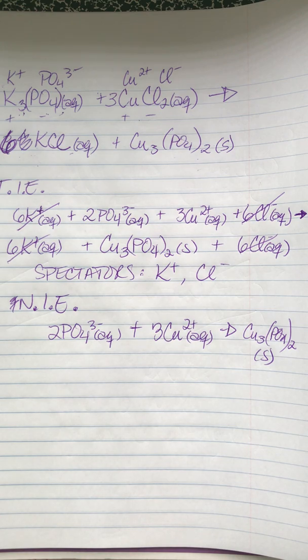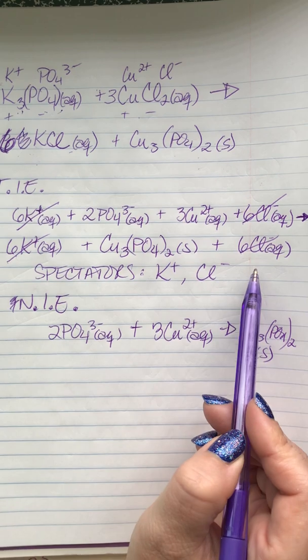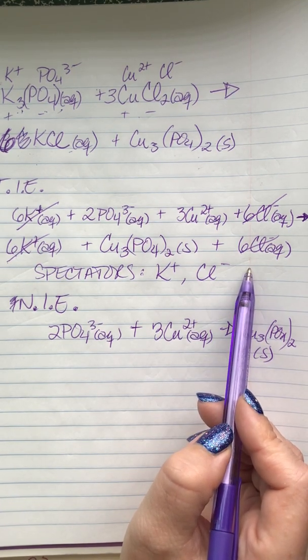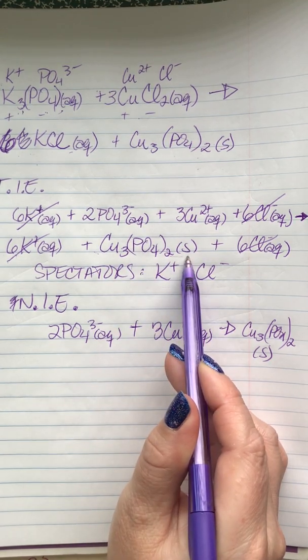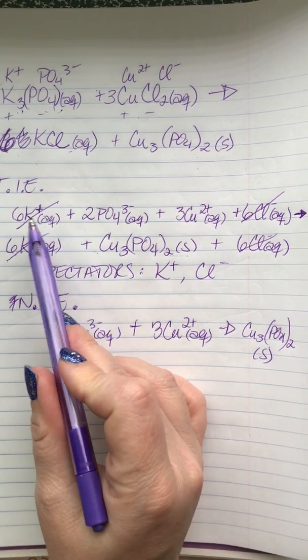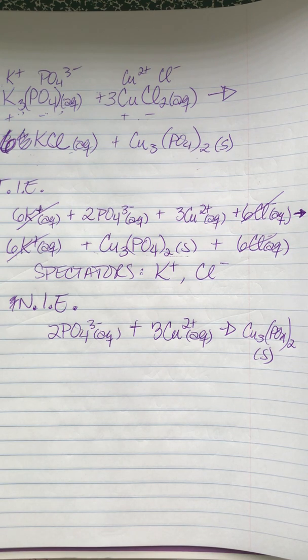I don't know why I keep getting confused. When we write the TIE, I understand how to write it for the reactant, but I don't understand the product part. Oh, so we no longer have these guys, right? Because we canceled them out. You with me? So the only thing that's left on the product side is this guy. I know it's kind of annoying because I have this written over 2 lines, and it's way easier if you can write it all out on 1 line, then you can see. But I just don't have the space for it. Sorry. Okay.